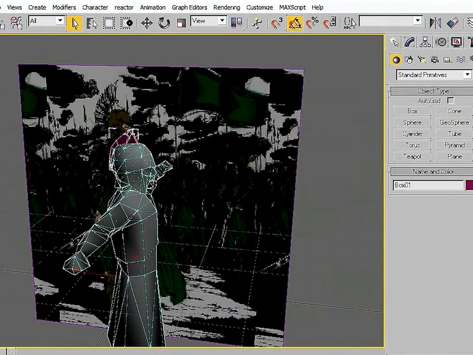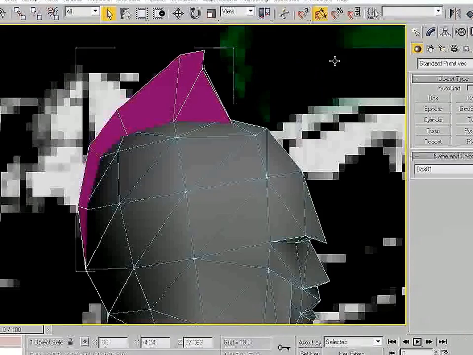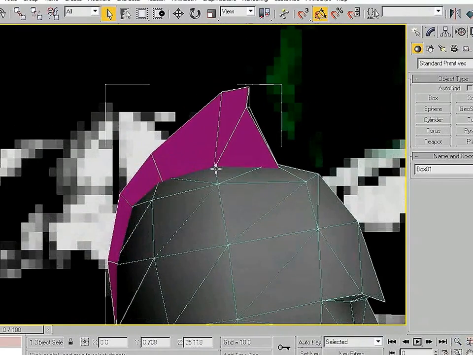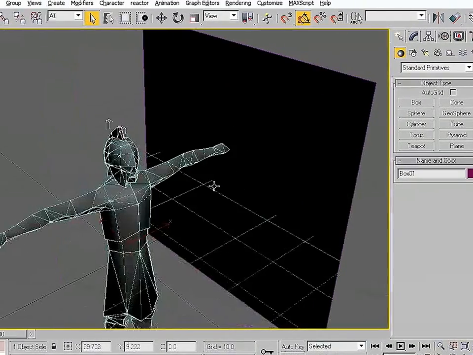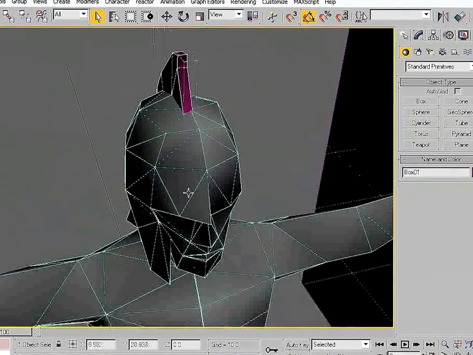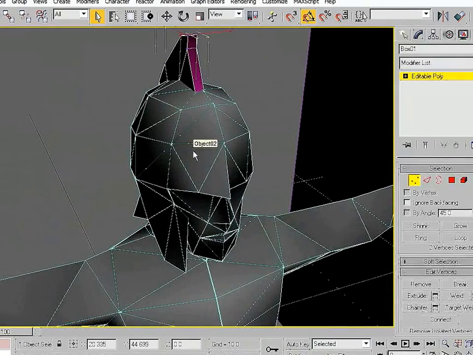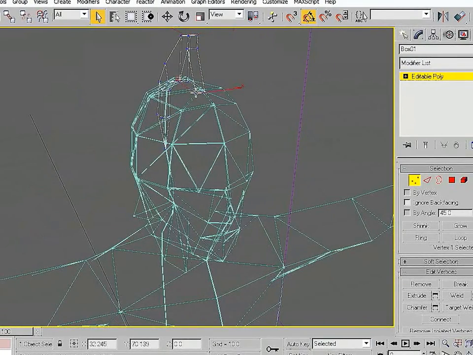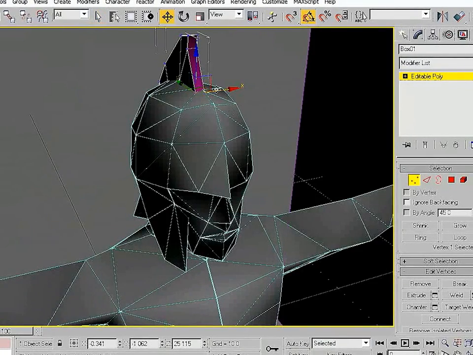Let's start with his crest. Feel free to model a little more, change things around as you go.